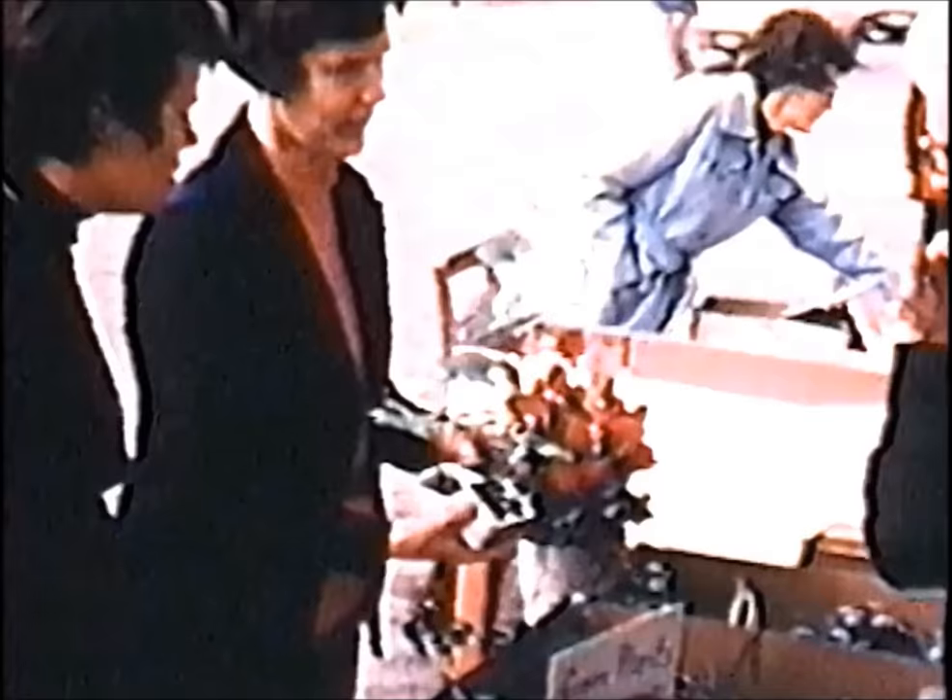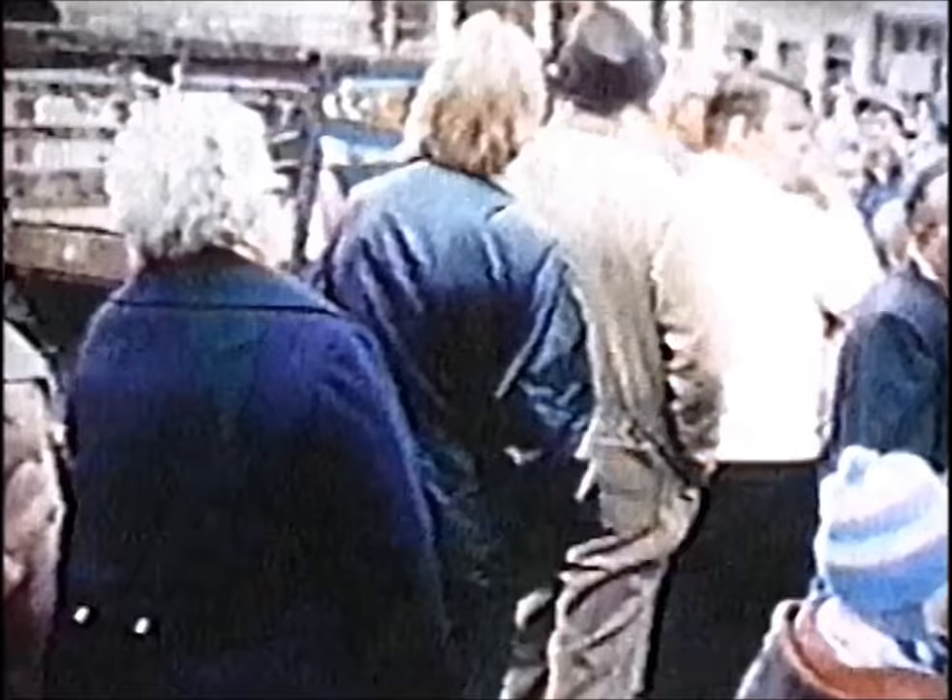The merchants put a lot of their products on sale, and vendors were allowed to come in from out of town to help create a Maxwell Street atmosphere. It used to be quite a day. In later years it seems to have died down or dwindled off, and that's too bad. But it is still held once a year in the first week of September, though the crowds don't seem to be as great — at least as great as I remember.